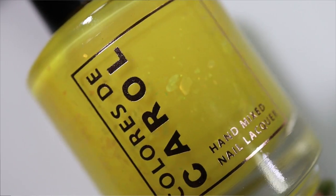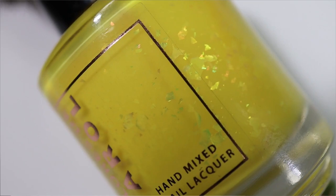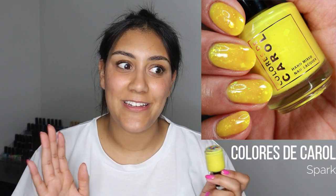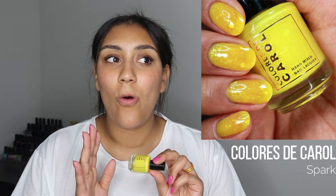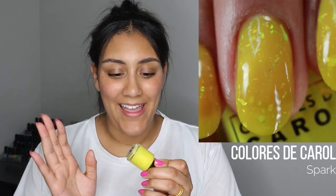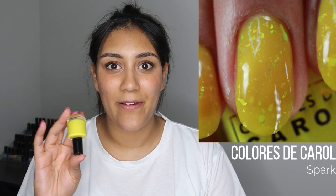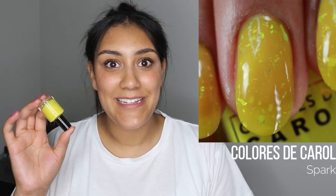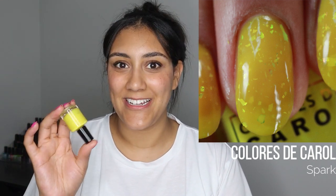My indie pick for yellow is one from Colorist to Carol called 'Spark,' which re-released a few years ago with a neon jelly summer collection and originally released quite a few years ago. It has a primary yellow jelly base with gorgeous iridescent flakes that shift gold to green to blue. It was slightly sheer — still a little nail line in three coats, as any yellow jelly tends to — but the finished product was gorgeous. It would be worth layering over a yellow cream or a blurring base coat for full opacity, because those flakes are so fantastic in that bright yellow base. I was surprised by how much I loved it.